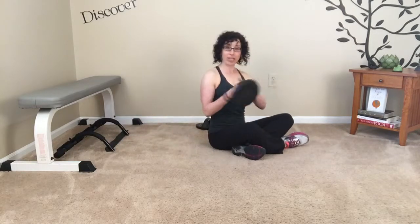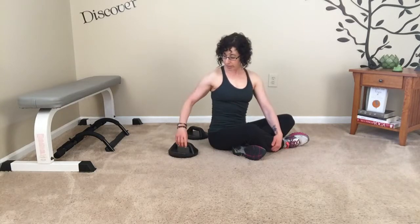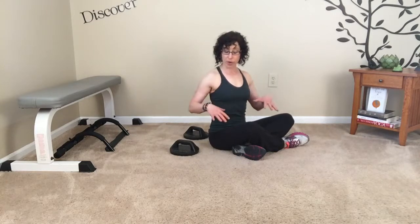Okay, and then the final piece of equipment I thought I'd show it with are these, which are often also used for push-ups. Okay, so this turns, so it gives you a little bit of play, maybe too much in the wrist. So again, you want to keep it as stable and supported as possible with these channels open.